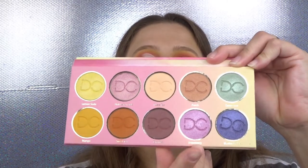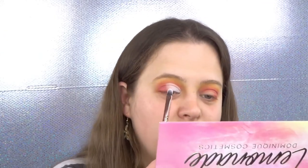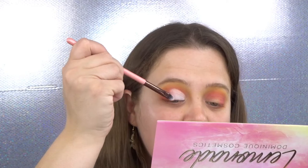I have already cut my crease. I use the ColourPop No Filter Concealer in the shade 00, which is white. And I'm going to go into the Lemonade palette with the shade Strawberry and put this on the outer portion of where I cut my crease.